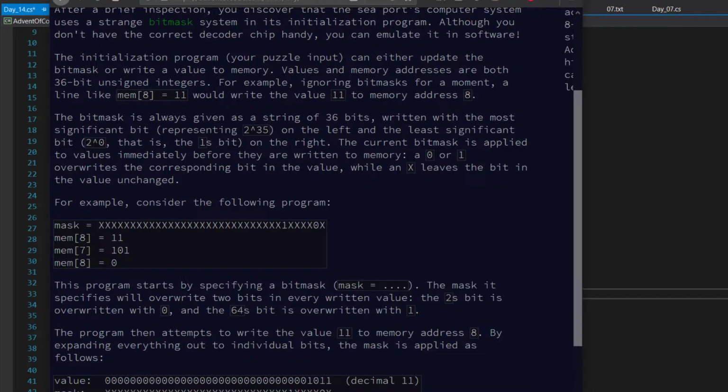A 0 or 1 overwrites a corresponding bit. Maybe I can have it as 2 masks?